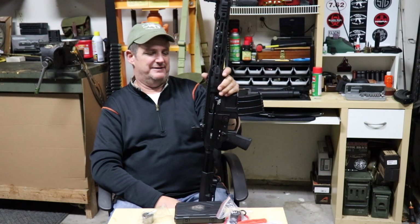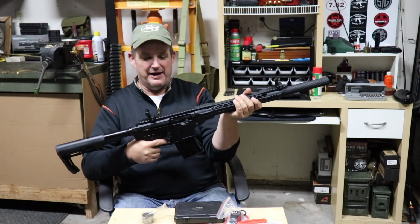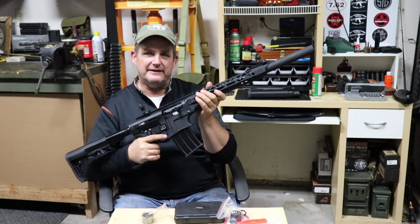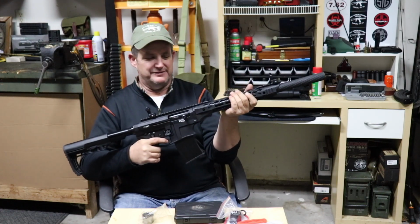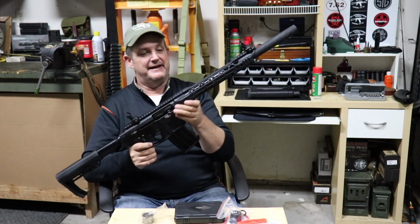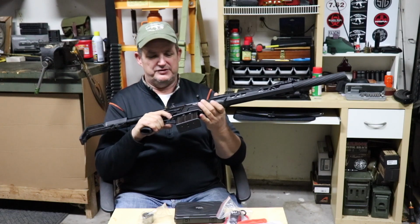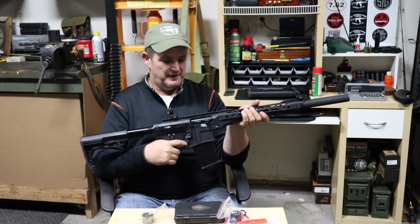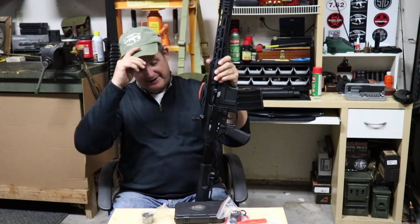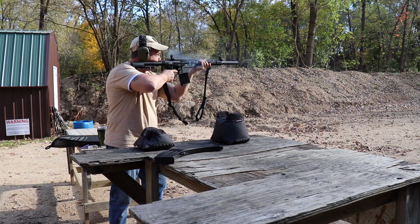Should I risk it? But it was just too cool, and when you pick this gun up, it feels so much more solid than you would expect it to. You expect it to feel maybe kind of plasticky, and it's not. It's very heavy, very solid, all metal. Just feels like a quality firearm. And I thought it was so cool, I thought, what the heck, we'll try it. If it doesn't work out that great, I'll sell it or whatever.